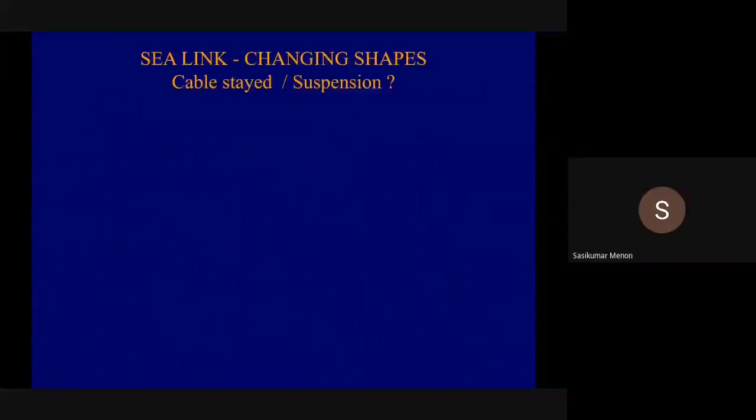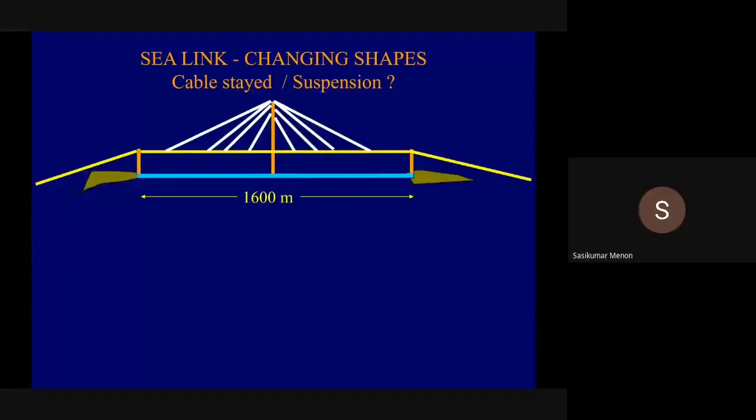The sea link was supposed to be a cable stayed bridge with a suspension. Now, this is the first design that they gave, and we were all happy. Even I was very happy because it is a single cable stayed bridge with one pillar at Worli and one pillar at Mahim end, and then you have a single pillar here, absolutely nothing in between. So there was free flow of water. There is nothing wrong in the Mahim Creek water being recycled and so on.